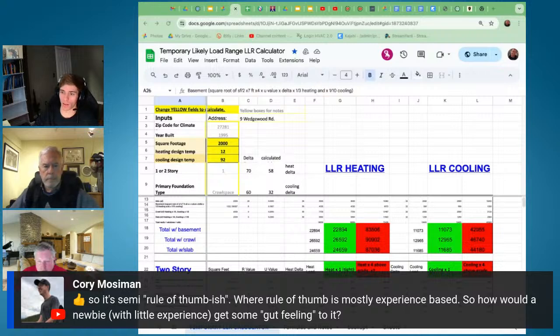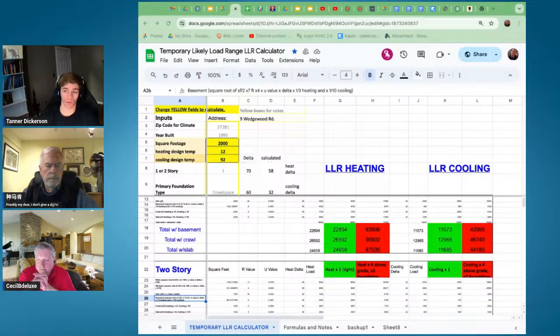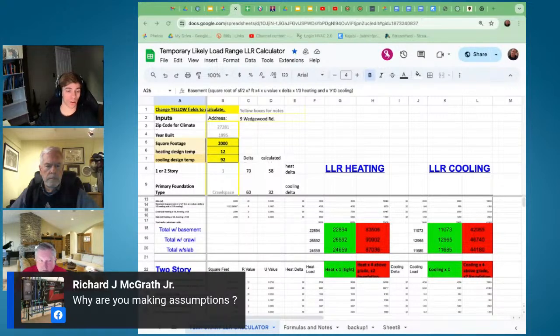And I missed a question right up here of, let's see, when was that? A few minutes ago. Why are you making assumptions? Well, if you're there for free and you're not being paid to do a blower door test, you're not being paid to check the house, you're not being paid to get those energy bills and disaggregate, you're not being paid to ask them a bunch of questions about how they use their house and everything else, you're making a lot of assumptions.